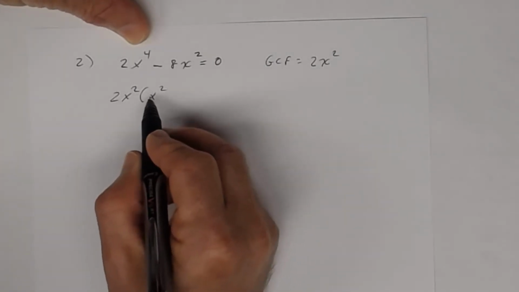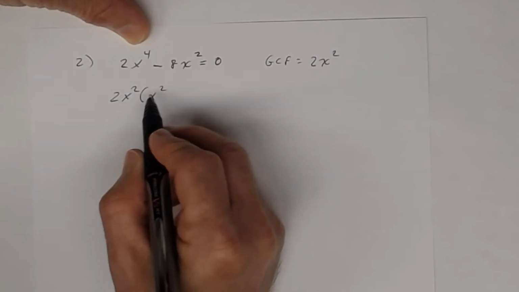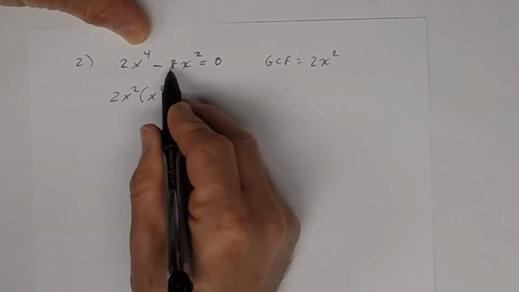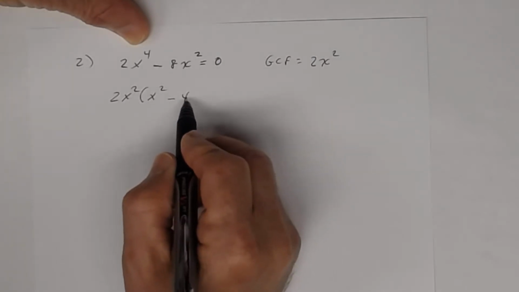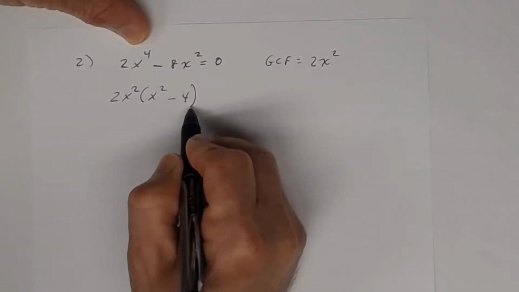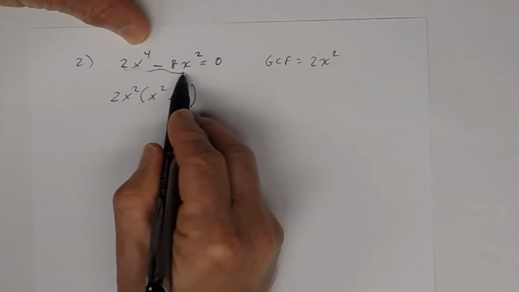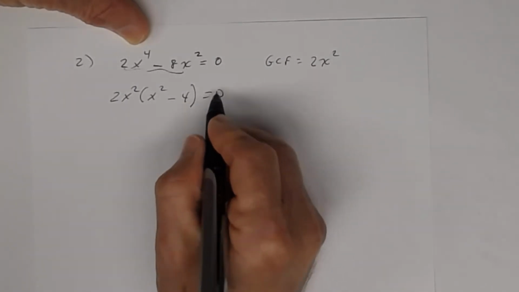When you multiply like bases, you add exponents. Minus 2 times what is 8? Well, 4. And then I already have the x squared, right? So I don't need any more here. So this right here becomes this. Don't forget to say equals 0.